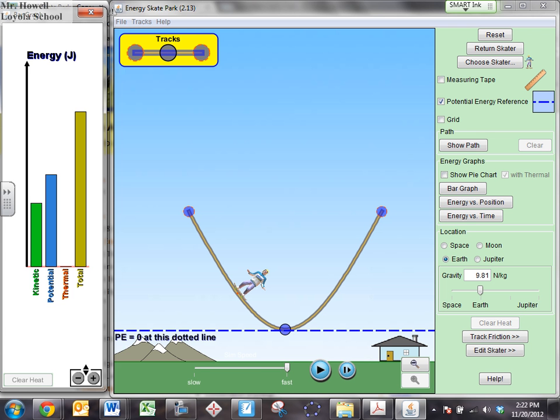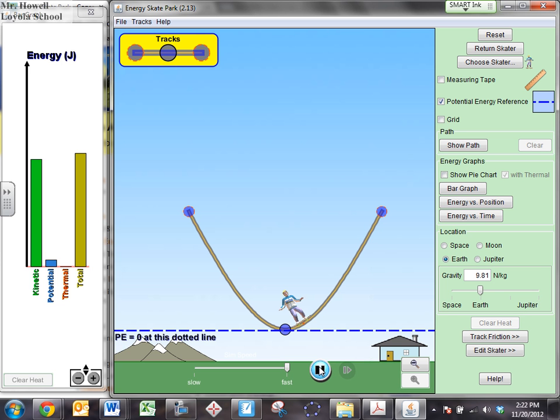Now watch what happens. When I hit play, we're going to see the energies changing. You see the balance. Watch, right at the bottom. What is it mostly all? Kinetic, because at the bottom, the person is mainly moving with no height. But the person has a little bit of height, right? So look, isn't there a little bit of potential there? Now, at the very top of his or her path, when I pause it, look at the kinetic energy now. The kinetic energy is almost non-existent, because when the person or object gets to the top, he or she stops instantaneously, and then starts coming back down.